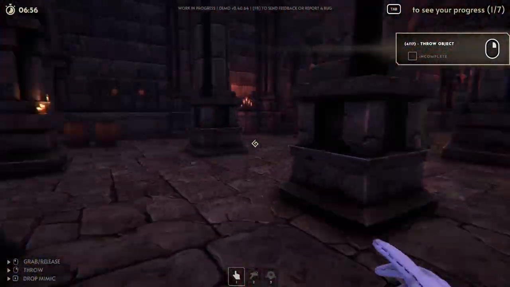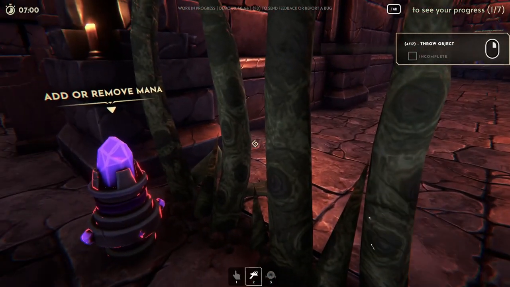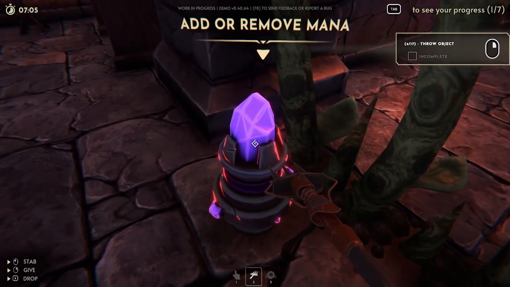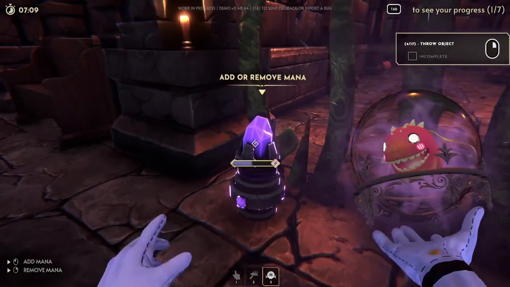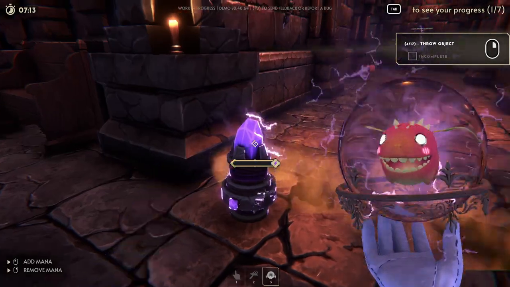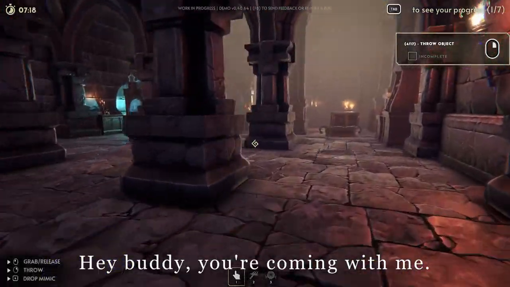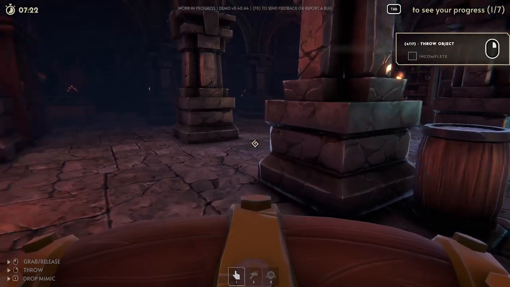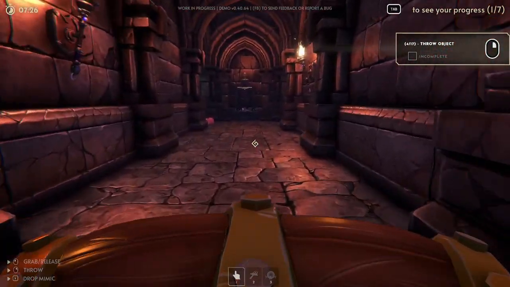Okay, how do I get past the... Excuse me. Give. Can I do this? Oh, I see. Yep. Okay. All right. That's fine. Hey, buddy. You're coming with me. I need the viscera. I need you to clean up the viscera for me. What do we call you? Mikey? Mikey the Mimic? That sounds about right.